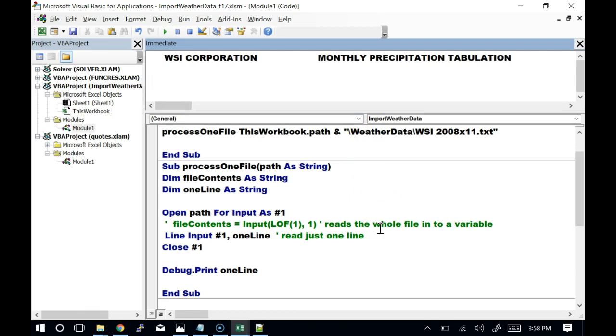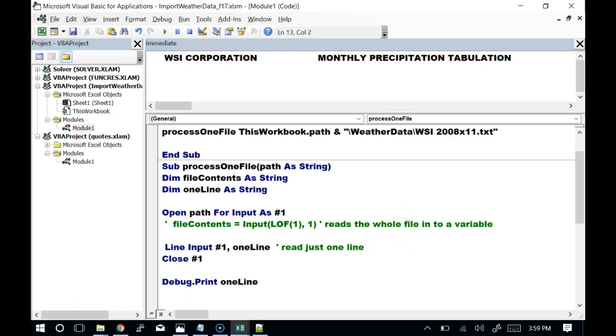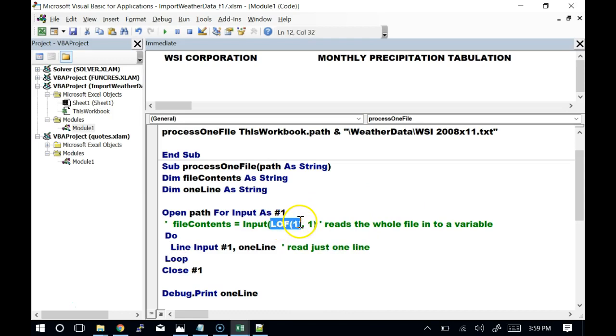Now, what do we have to do to get this to read the whole file? Put it in a Do loop, Do and Loop. We have this LOF, length of file statement. There's also one called EOF. Do Until EOF(1). EOF is just a flag for end of file: have I reached the end of the file? It's Boolean, true or false. So when I open that file, do you think EOF is true or false? I haven't read it, I've only opened it. False. Yeah, it's false.